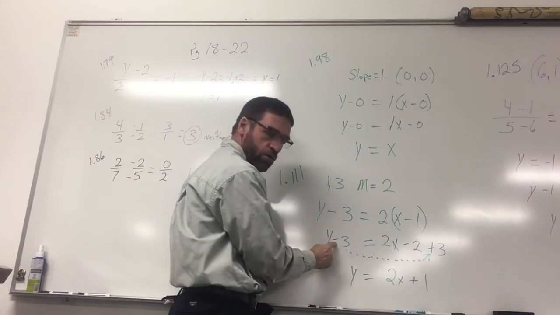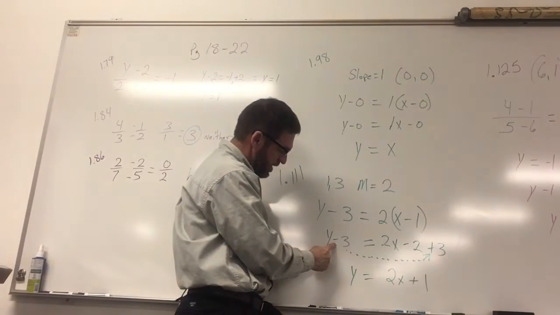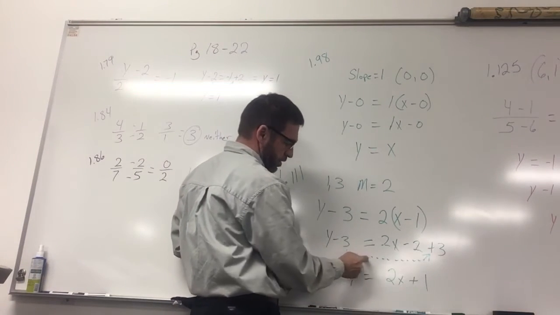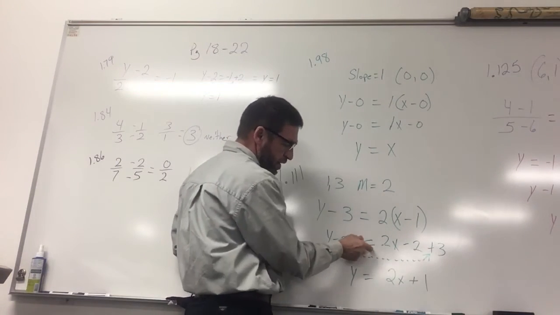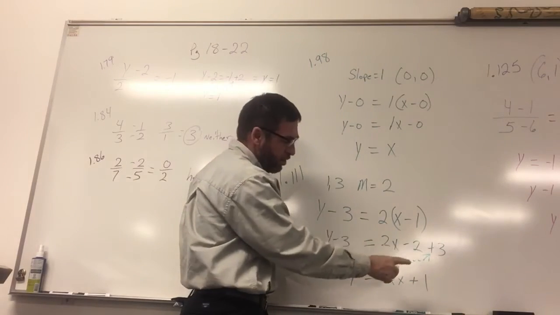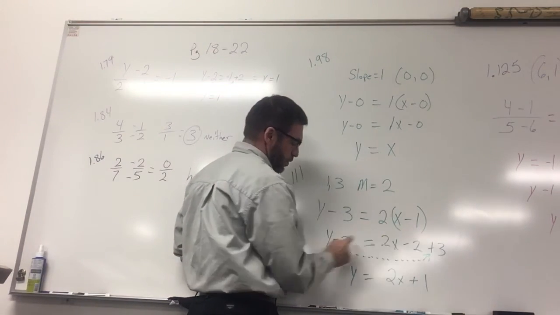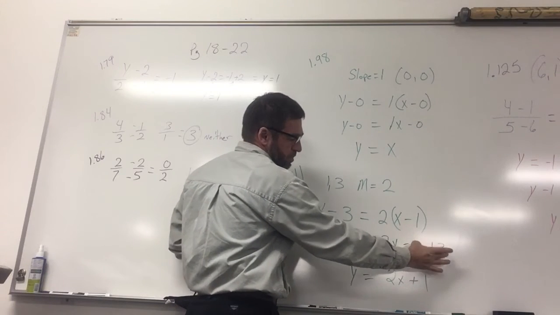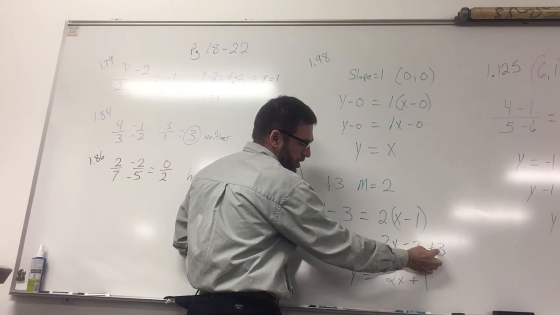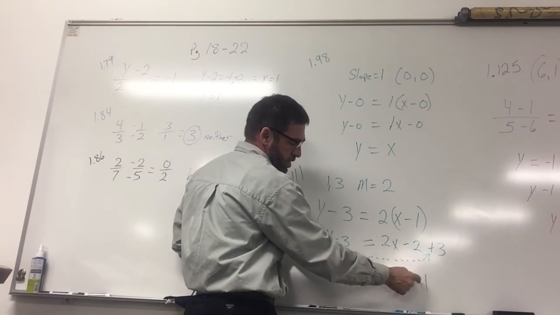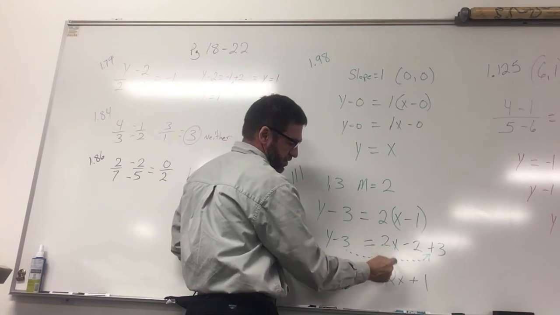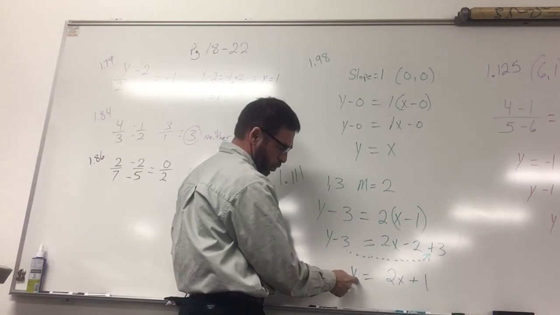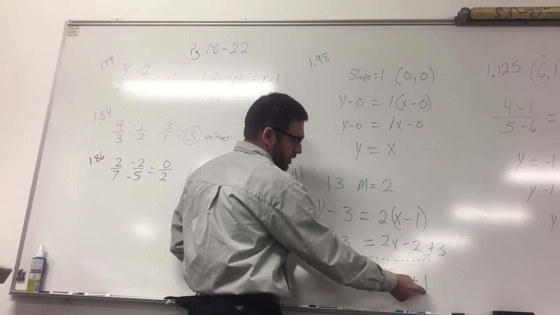Now I come over here to the y side, and I have -3. You need to move this over to this side here. I made a little dotted line, dot, dot, dot, dot. You know, whenever you cross the equal sign, you have to change the sign. So I see a +3 now. Instead of a -3, I have a +3. So I can combine these. A positive 3 and a -2 makes me a +1. And then I just bring this 2x straight down. So I have isolated the y now. So y equals 2x plus 1.